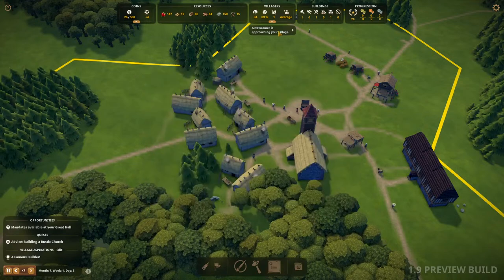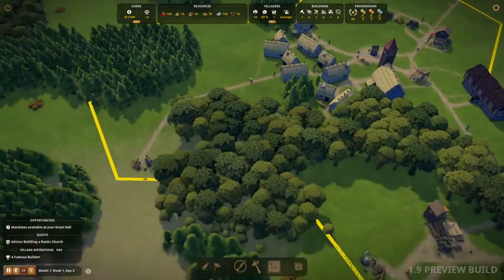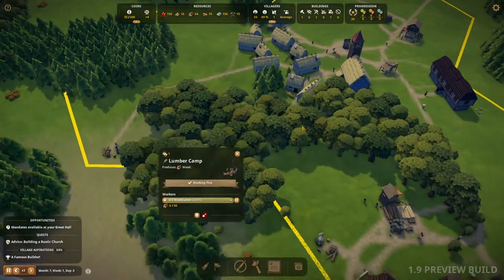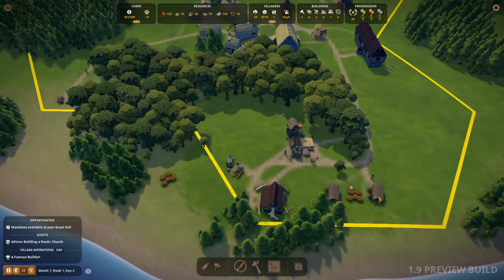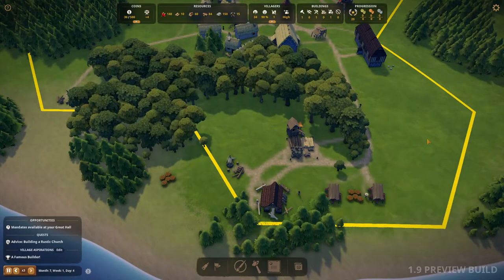And now the open space for the woodcutter should be occupied as well. Yes, that's done. All the other guy has to do now is find one of these huts and he can start to work there.